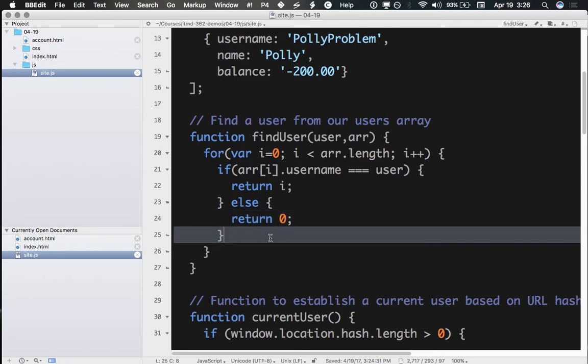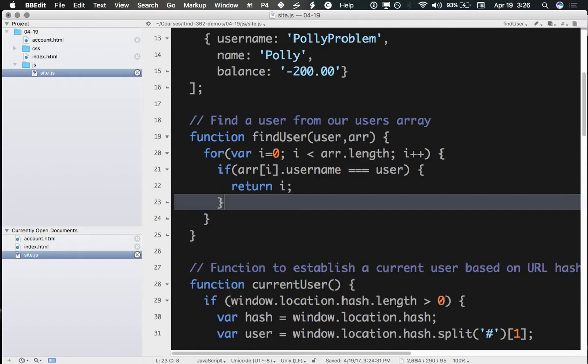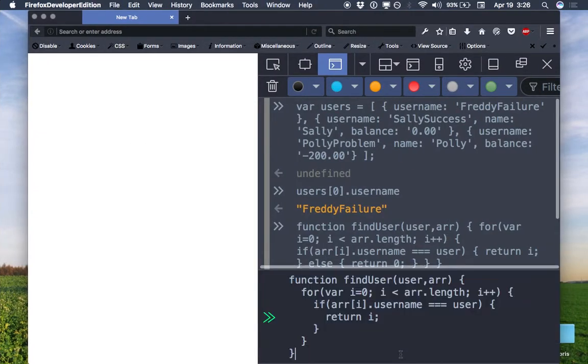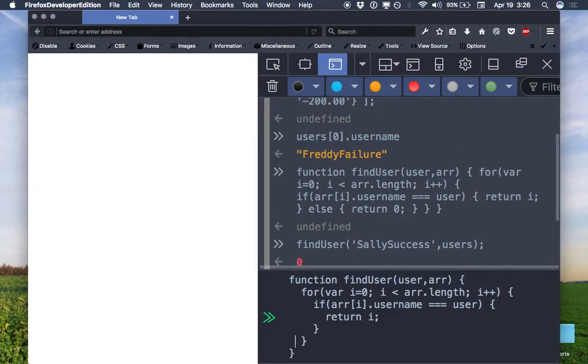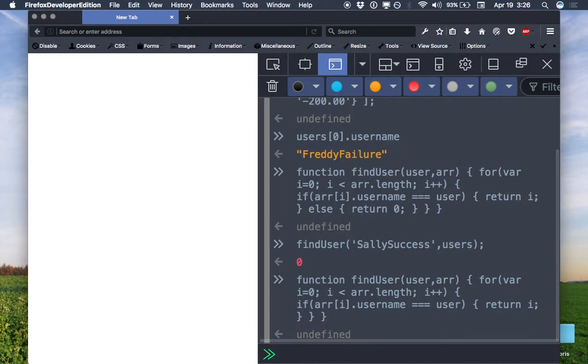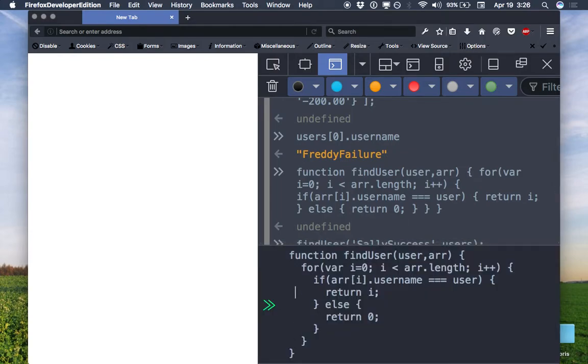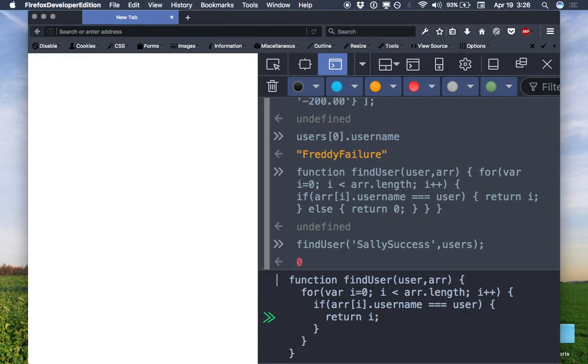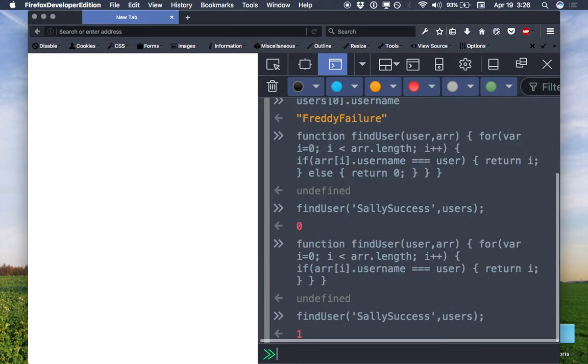Let's try it without this extra return statement. Let's just return i. I think that's what the problem is. It's not actually letting us complete the loop, because as soon as it returns a value, the loop is probably going to stop. So one more time, drop in this function without the else statement. All right, and then let's just up arrow through here. There's that function call. There we go.